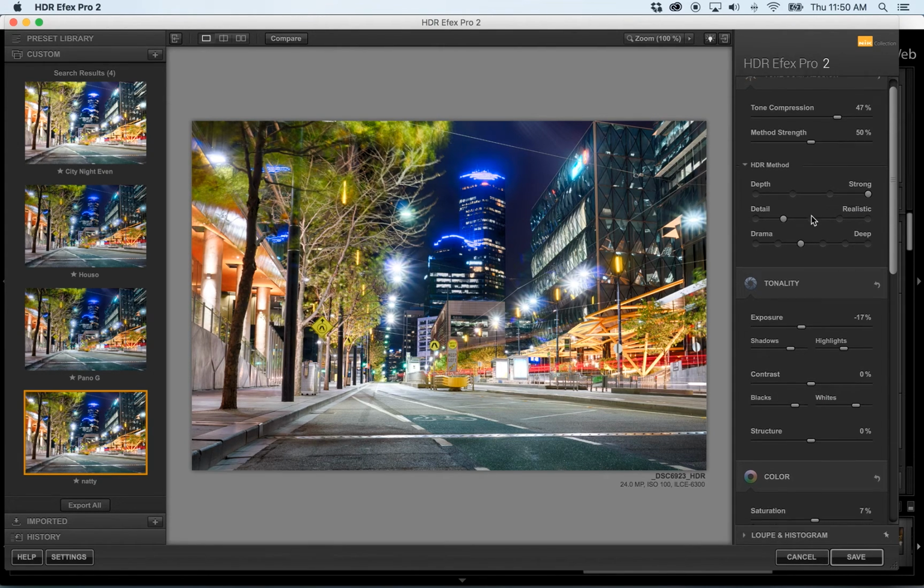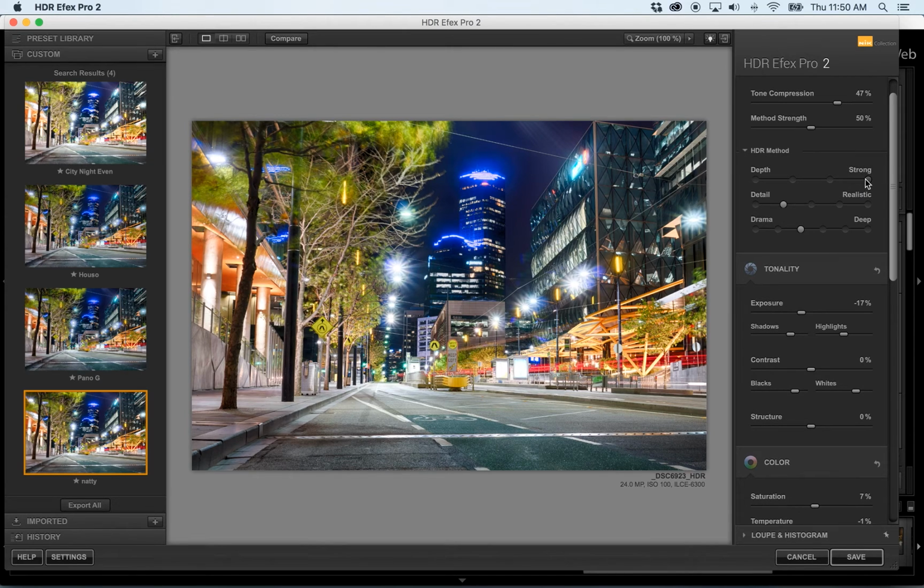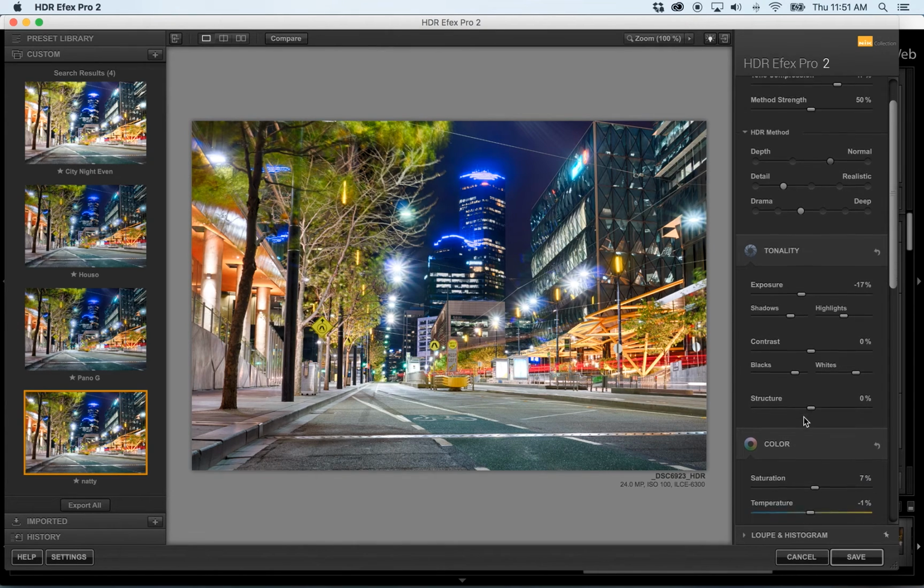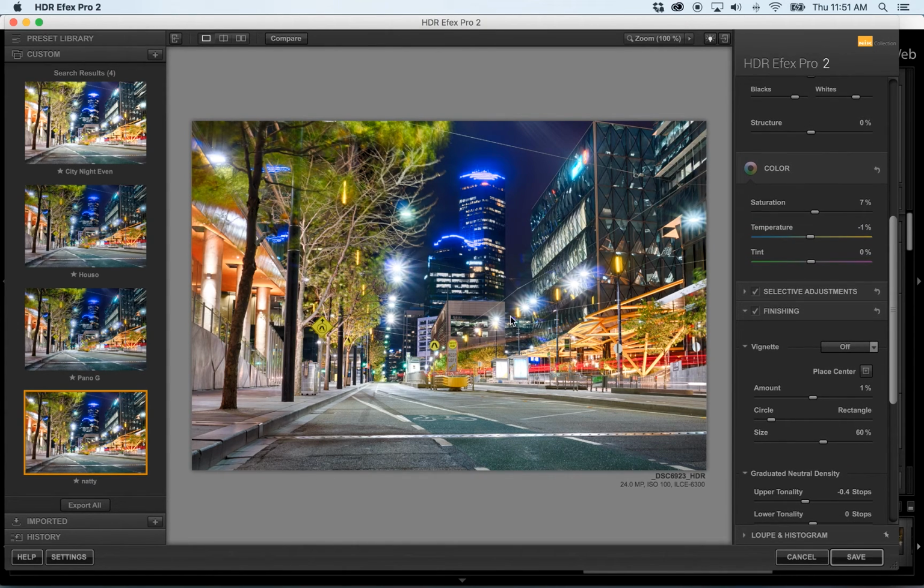Now, just in terms of the sliders in Nik collection in HDR Pro, right now I'm on strong with the HDR method. I can drag the depth down to normal, subtle, or off. Pretty happy with it as strong, although it is a bit dark. So really, it really depends on the type of photo that you've got. Might just leave it as normal. That looks fine to me. So I'm not going to do a lot of work with this here. I'm just going to pretty much keep it simple and go safe.